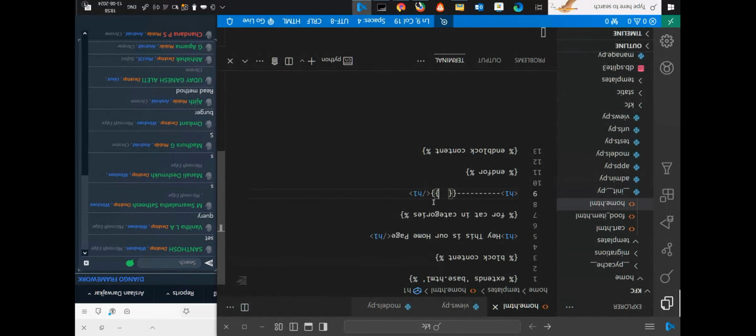We'll say category dot name. The same thing, copy and paste. Fine. So if I reload it now, you can see all the categories it is printing now. Yes or no? Yes.